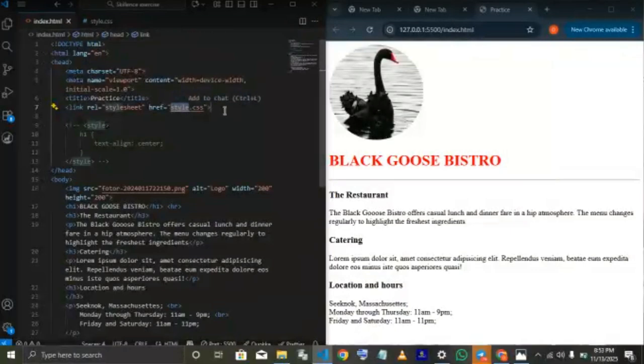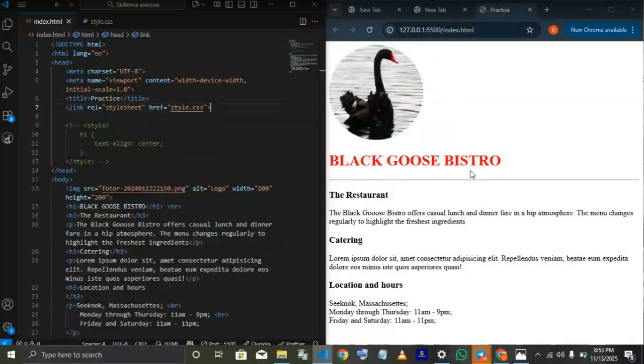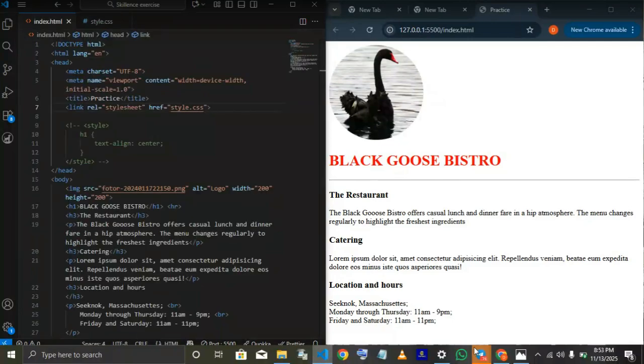So you see that immediately I clicked on that link tag, the color of our H1 changed to red. Automatically that should tell you that, oh, it's working. So now we have that knowledge. We've linked our CSS and our HTML file. Let's go back to our sample and see the things we need to do.